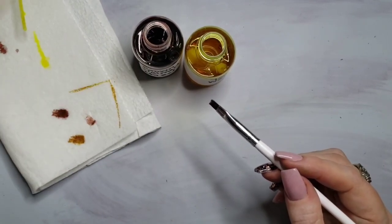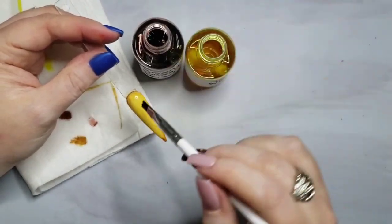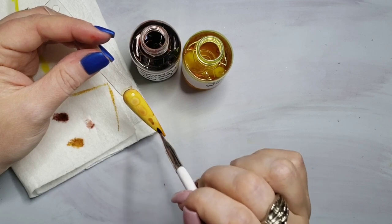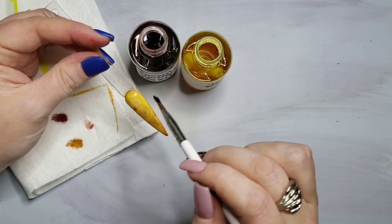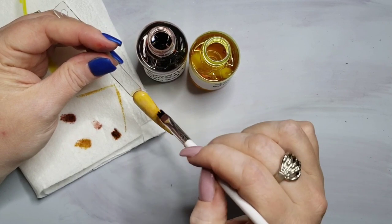So once you lay the ink down on the nail, you kind of want to let it air dry for just a second, and you'll be able to tell, it'll become more matte instead of shiny. And then I'm just playing around with what happens if I drop it on versus if I drag it down the nail, if I put it in different areas of the nail. I mean, have fun with it.